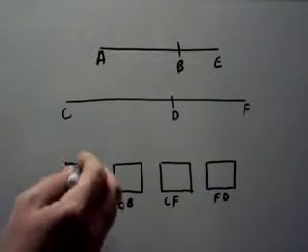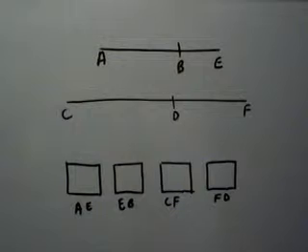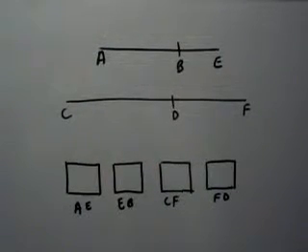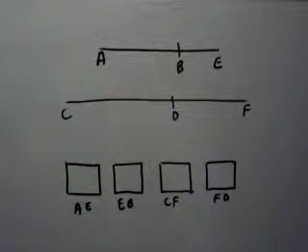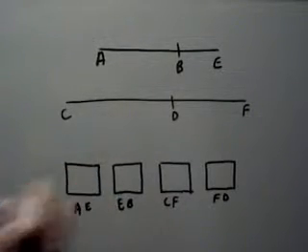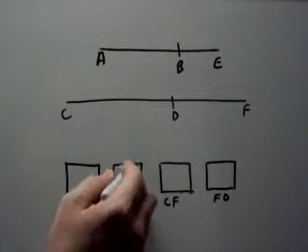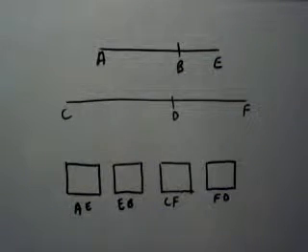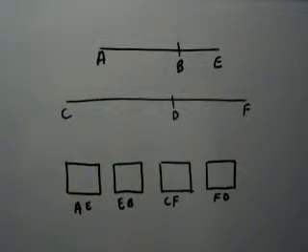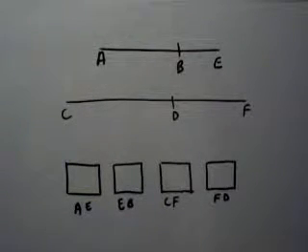And the square on AE, which is this, is greater than the square on EB, which is this, either by the square on a straight line commensurable with AE, or by the square on a straight line incommensurable with it. If the square on AE is greater than the square on EB by the square on a straight line commensurable with AE, the square on CF is going to be greater than the square on FD by the square on a straight line commensurable with CF, which is by Euclid Book 10, proposition number 14.